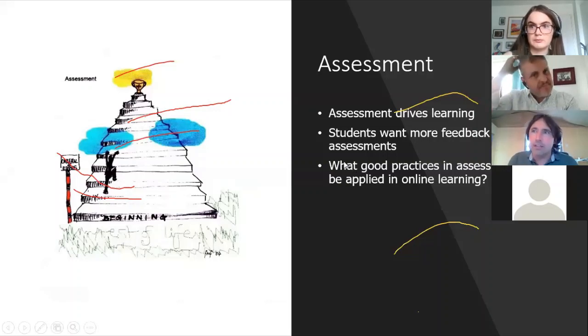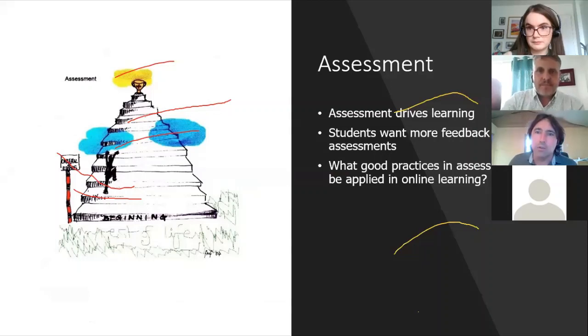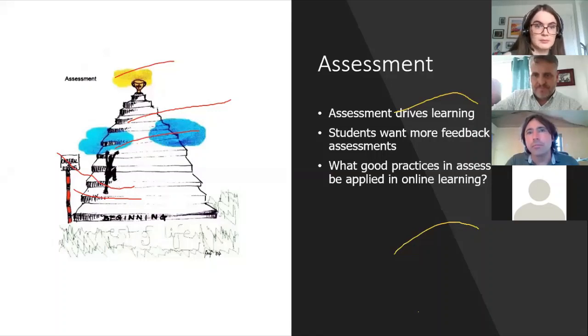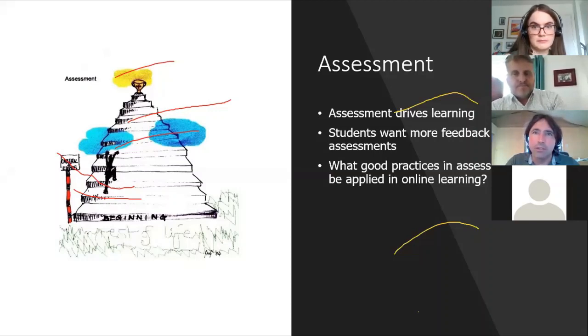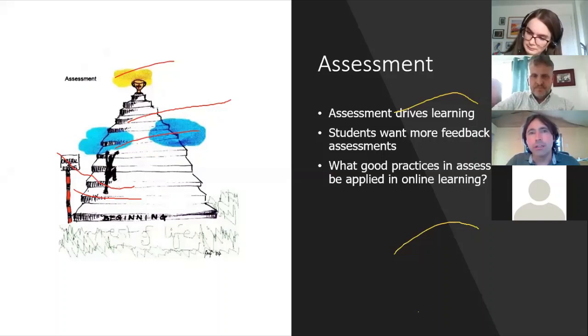The next theme, in fact the final theme that I'll cover, is assessment. I know for many people, assessment is an absolutely essential part of their teaching, and how they move online is one of their concerns. People are used to doing exams, and those are still a part of what we do at the Open University, but actually they're a much smaller part of what we do. We do most of our assessment online through a variety of assignments and activities.